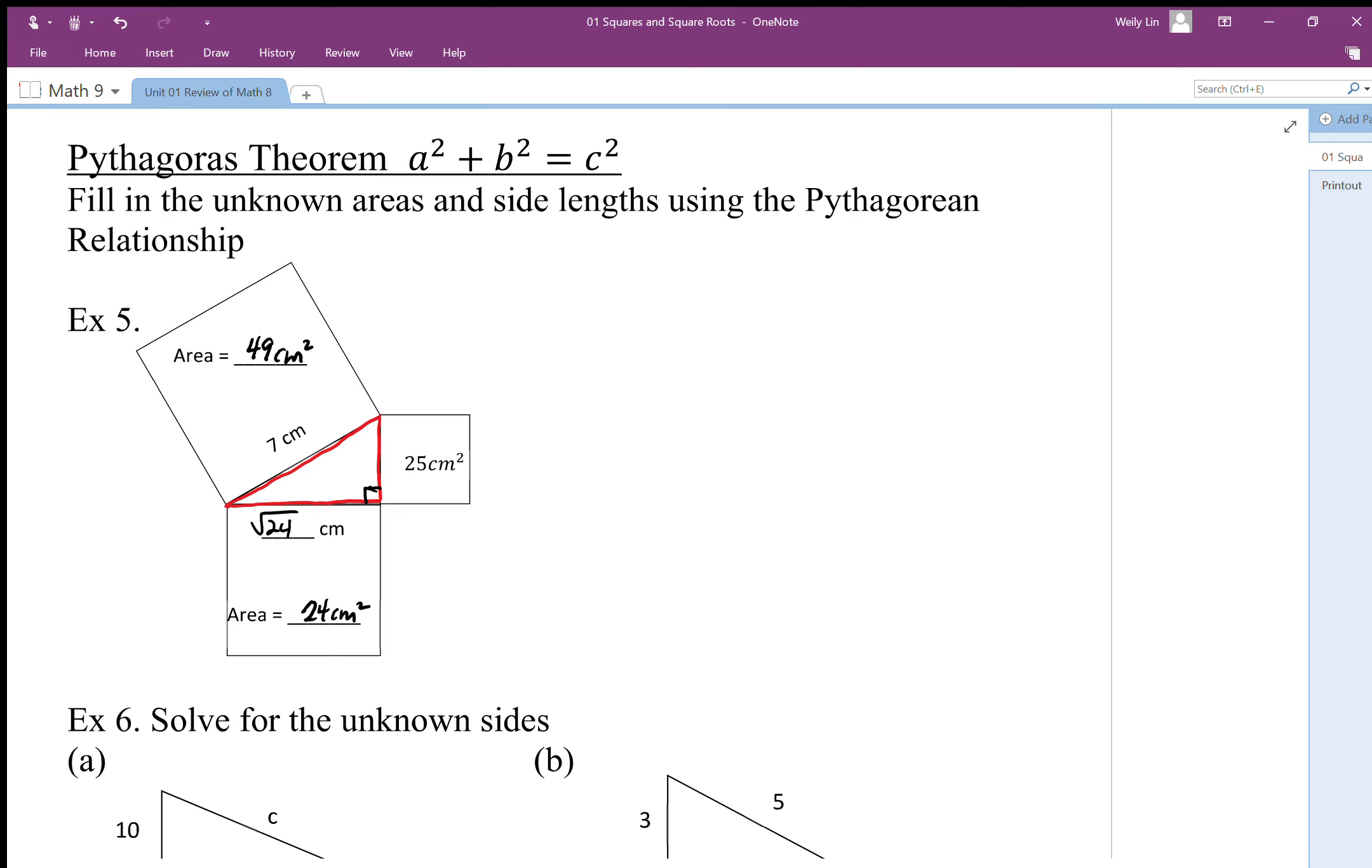And again, if I want to know approximately how long that is, I can just take the square root of that. So I can go 24, square root it, gives me about approximately 4.89, so I'm just going to round that to 4.90 centimeters of length. So these two areas are very similar, although the drawing doesn't show it, but the side length and areas reflect that.